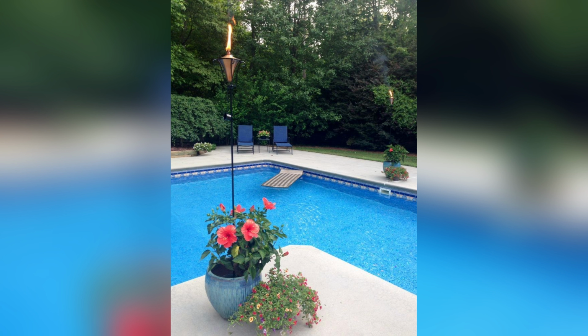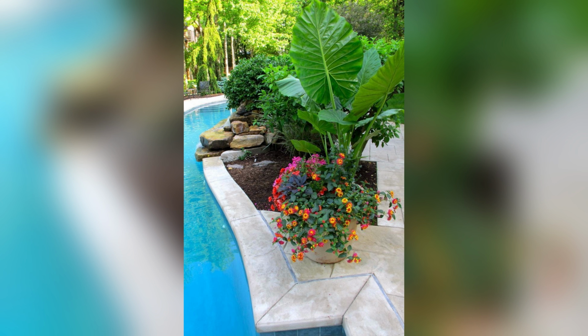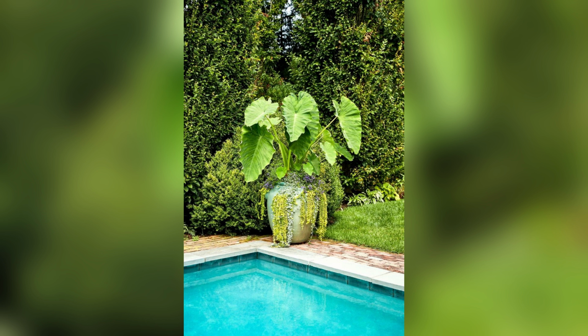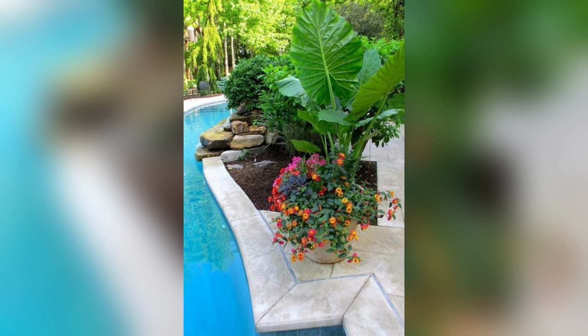As we dive into the art of perfect timing, we uncover the secrets of when to introduce this small but mighty life into its container sanctuary. Whether it's the anticipation of spring or the coziness of fall, each season brings its own melody to the garden. Picture a garden that dances through the seasons, an ever-changing kaleidoscope of colors and fragrances.